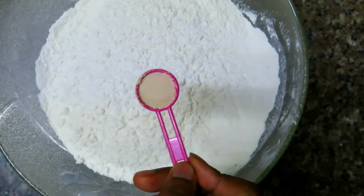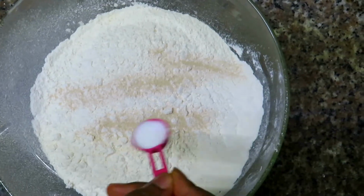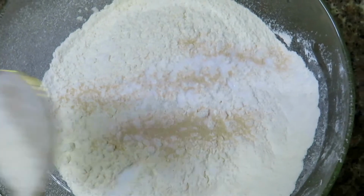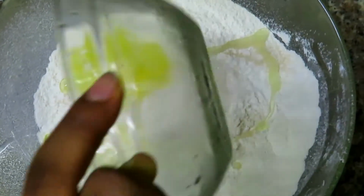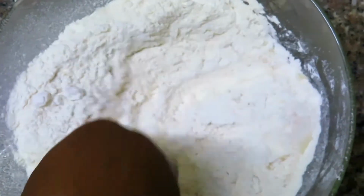Starting with our dough, into a big bowl add 500 grams of flour, a teaspoon of yeast, a teaspoon of salt, and a tablespoon of sugar. Add an egg and gently mix all this up.